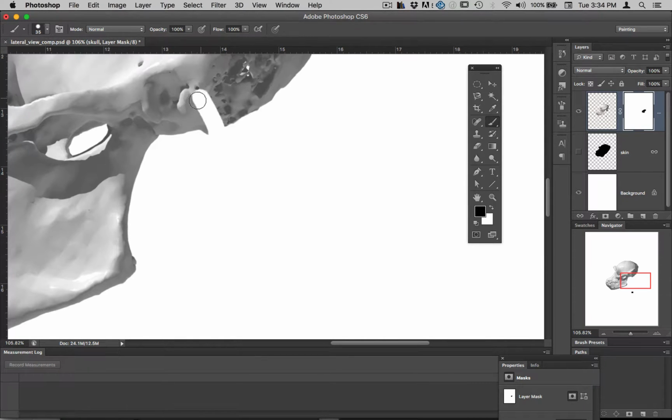stuff. Now if I make a mistake and go like that, obviously I can undo, but you can also change it to white. So now you're painting a white mask, which just reveals what you covered over with a black mask before. So you can do something like that. I think I have to go a little farther. A shortcut for going between the foreground and background color is X on the keyboard. So I'm just using the mouse. Normally I'd use a Wacom tablet for something like this, but a mouse works fine here.